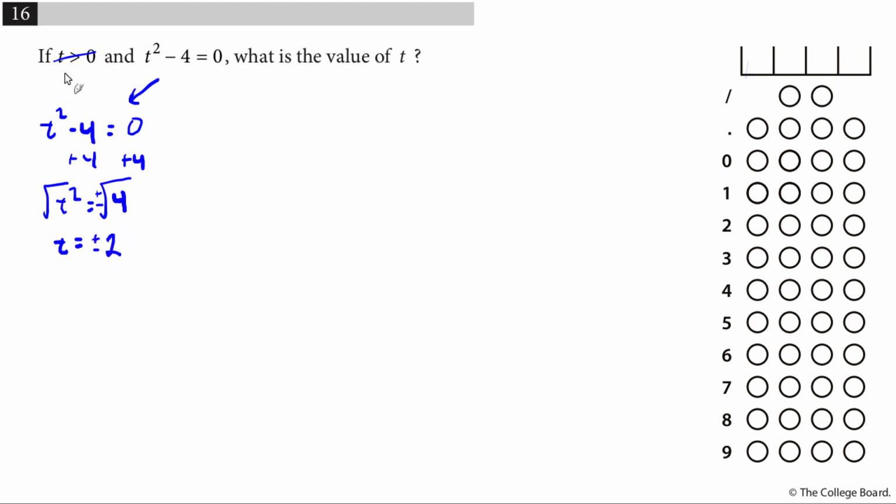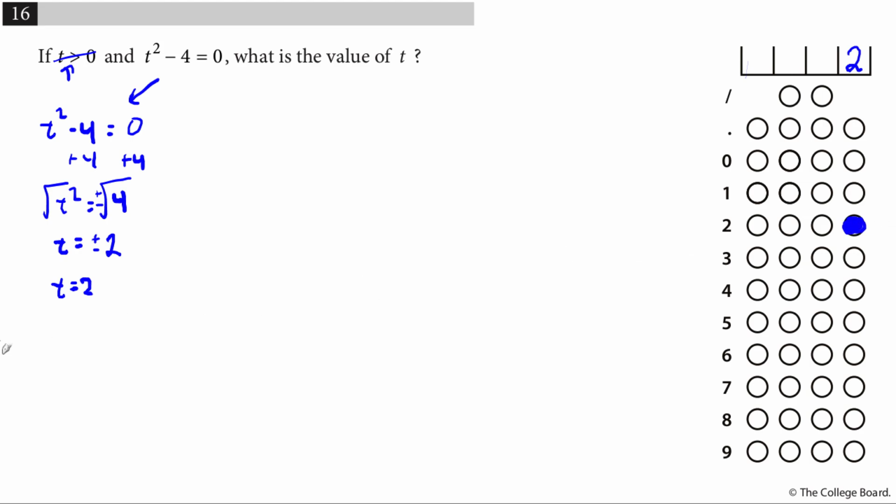And here's why they included this to begin with. There is no way to put in negative values in this style of problem. So I can't have an answer of negative 2. If I know that t is bigger than 0, the only possible value is t equals positive 2. And so I'd write 2, and I would bubble in the 2 completely and fully.